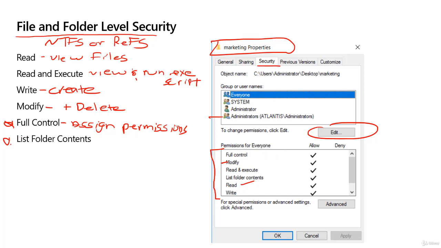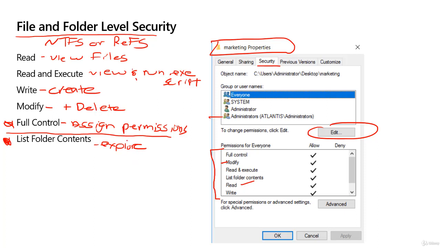Now the list folder contents, this is not really a hugely important permission, and does not really control access. But if you are in File Explorer and you expand, say, the C drive, you can see all the contents on the C drive, like all the subfolders. List folder contents allows you to do that. You can expand a drive, so it's like a hierarchy of parent folder, subfolder, and you could see all the content. It does not mean by itself that you could double click on a file and the file would open. You can just explore, like that hierarchical type view.